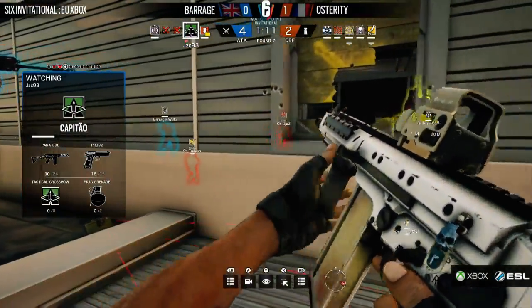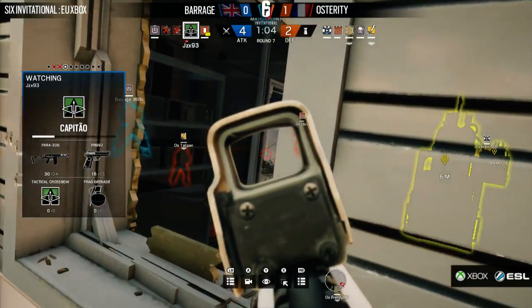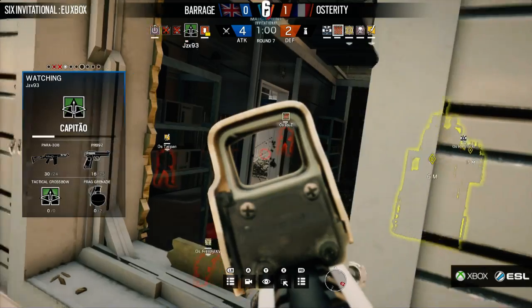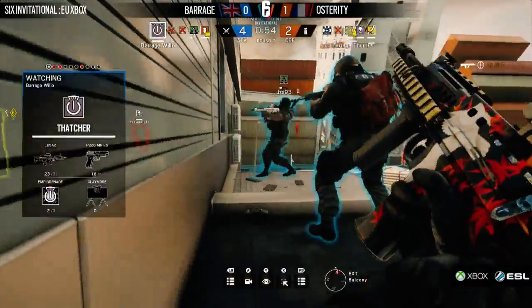Barrage got a very, very uphill battle to go with this round. 4 rounds to 2. Yes, they have the round to spare, but they need to find and clean out some of these players. They're all at full health at the moment, bar this Castle in the box. Who is but a scratch. But a scratch indeed.